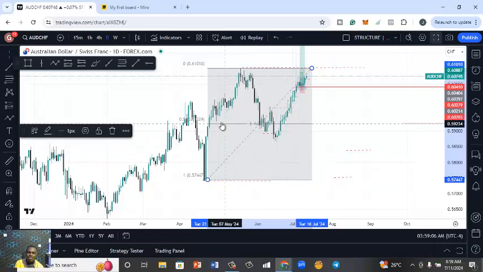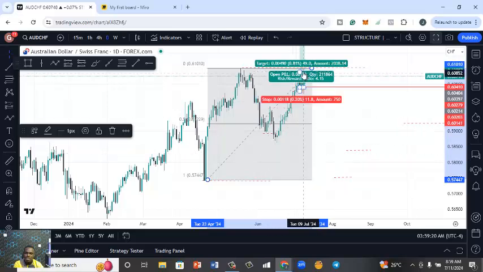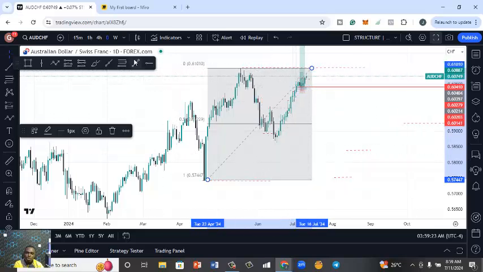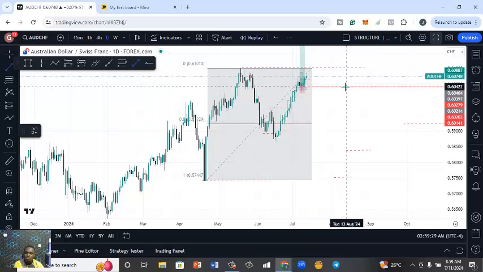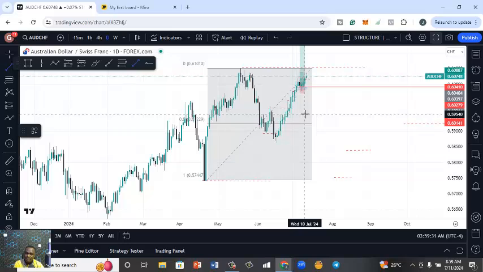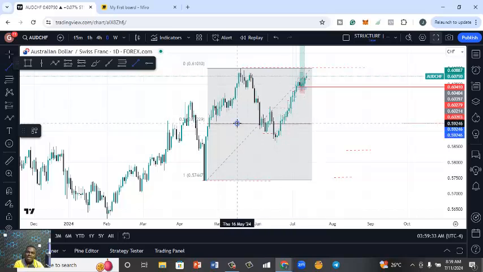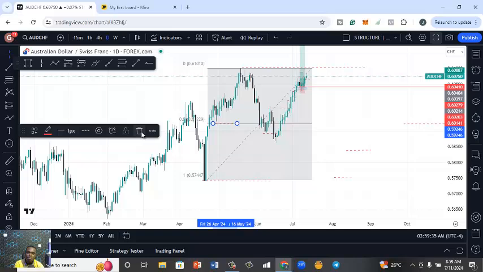So what does that tell me? It tells me that from this swing point, this midline is my equilibrium, this bottom is discount, and this top is premium. You can see how price got to that high and pulled back all the way to discount before it is buying. You can be rest assured that once price goes to a certain level, it's going to pull back to another new discount and continue to buy. It goes on and on like that. So that is the knowledge of equilibrium, premium and discount.